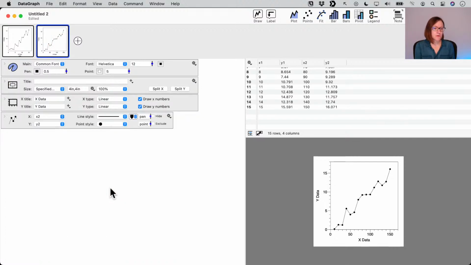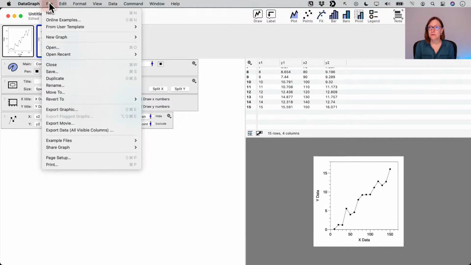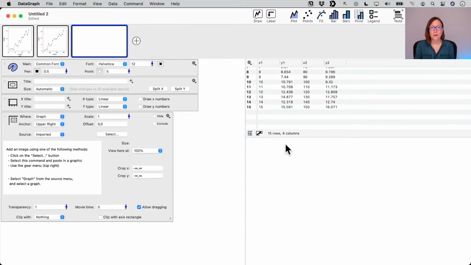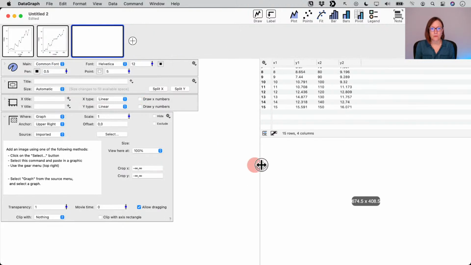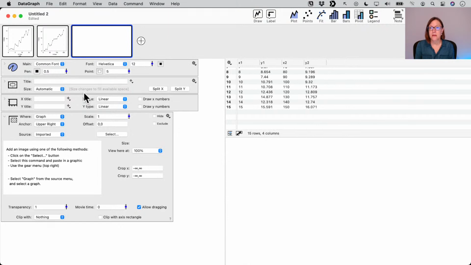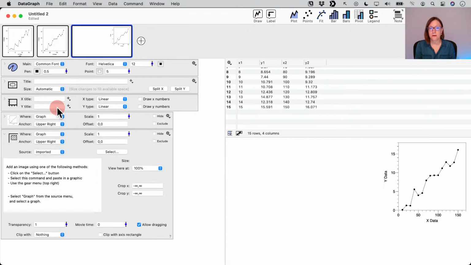So the other thing that I want to show you is, well, first of all, if you wanted to place this side by side, we could compose these two graphs together. Maybe I'll just go ahead and show you that first. So if I do File, New Graph for Composition, that creates this completely blank canvas that I can bring my other images into. Quick way is to click the thumbnail and then drag it and drop it. And then you see there's that image here.